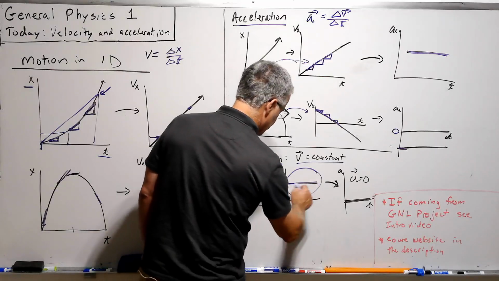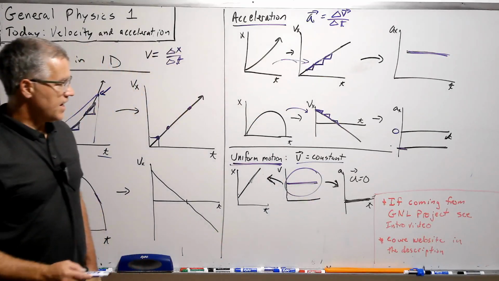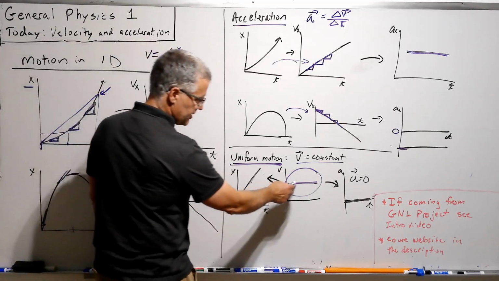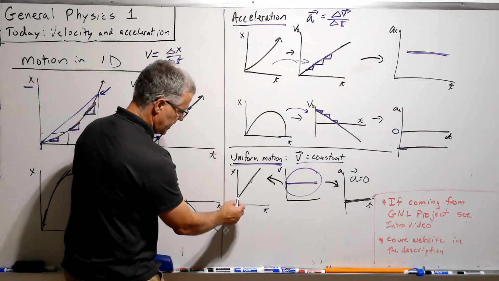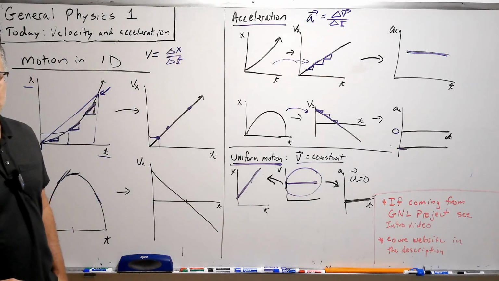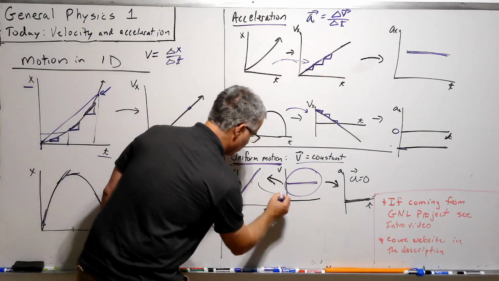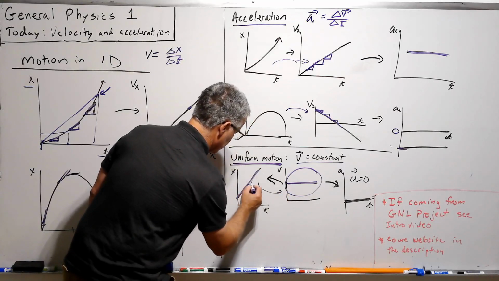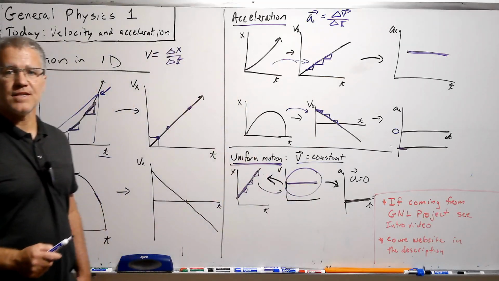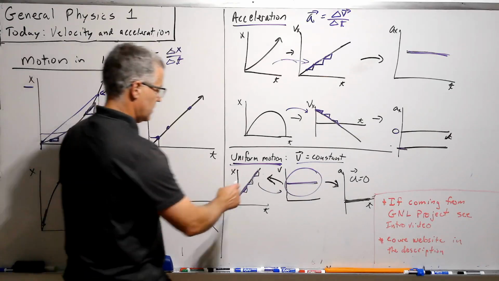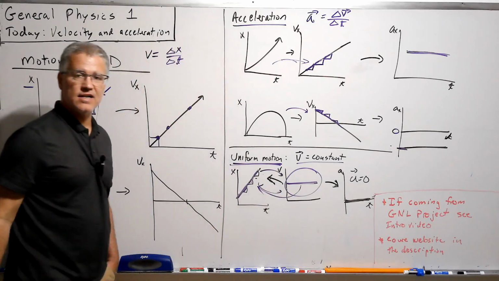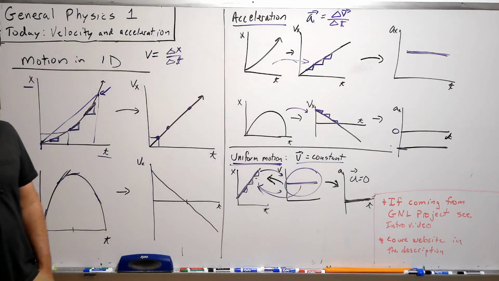Velocity is constant, so it's just a constant here. And now let's see if we can go backwards from this. So we have a constant slope. Well, what's that going to look like? That's going to look like a line with positive slope, right? Because if we were to go back the other way, we would just do this, right? And each one of these is a constant. So this picture going this way looks like a constant, so that picture going back that way looks like this straight line with a positive slope.